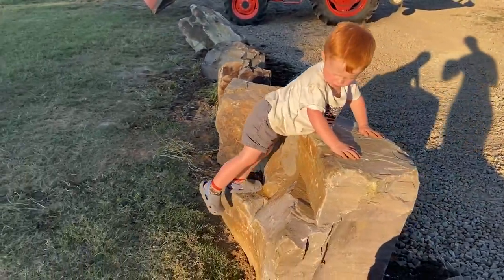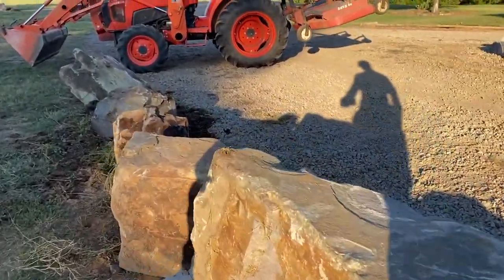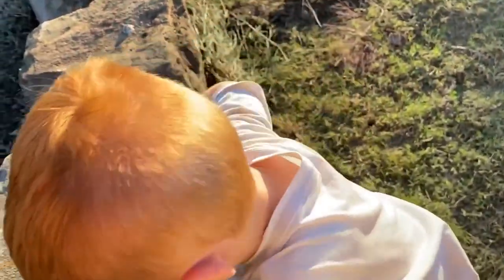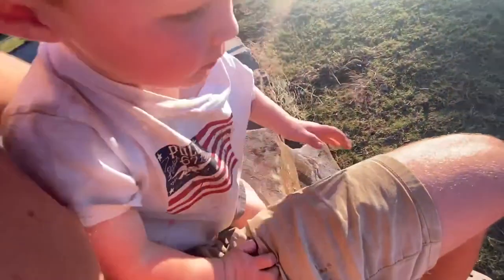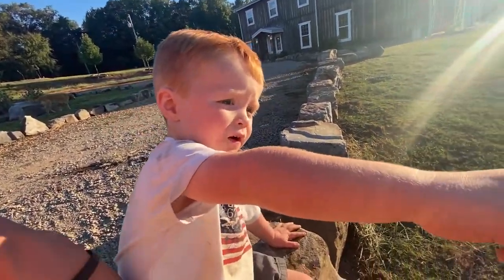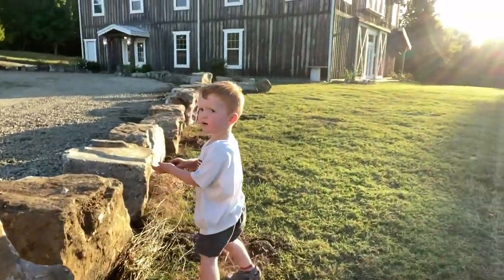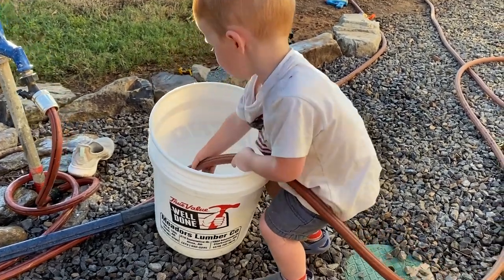You can get down. This is like a good sitting spot, isn't it? I like this spot — can I squeeze over to you? Hey, you want to see yourself? Who are you sitting with? You can get down, go ahead. You helping, Daddy? You're doing a good job. What's that water in there for? For Maple. Is she going to be thirsty? She eats a lot of food, so she needs some water to wash it down. You're so nice.